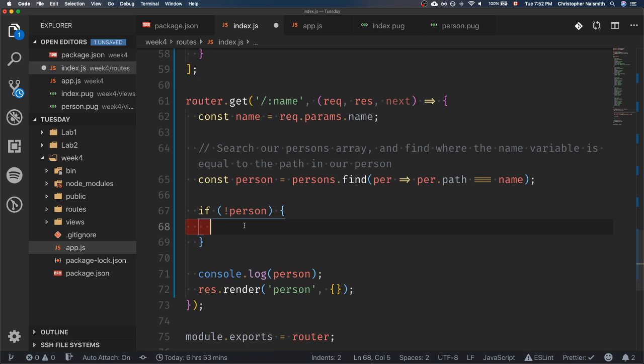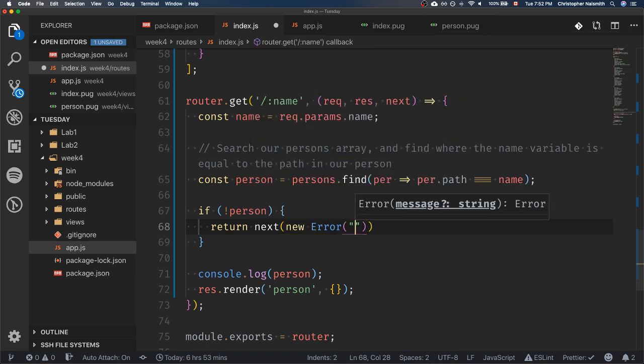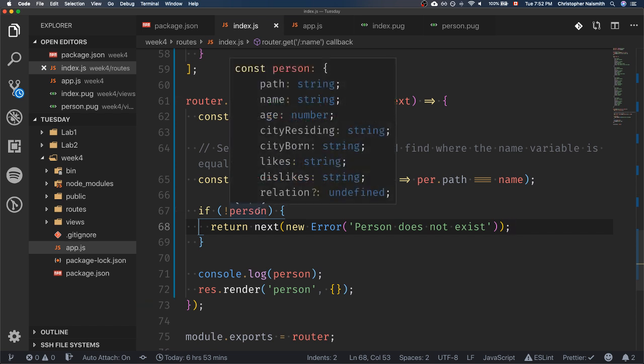So if I return next, because it's a function, and I say new Error, I want to generate a new error and say person does not exist. And that's pretty much it. Express is handling a lot of this stuff behind the scenes for us.